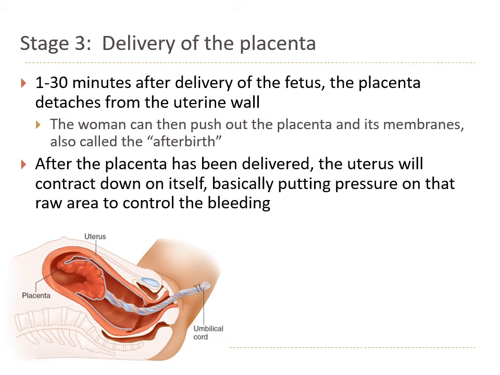So the last phase of childbirth, after the baby's out, we're still not done actually, because the placenta is still inside. The placenta is embedded in that endometrium, and it's attached to the amniotic sac, and it's still got the umbilical cord. After the baby is born, the umbilical cord, after a couple of minutes, gets clamped and cut because it's still attached to the placenta, which is still inside the uterus. In a few minutes after the baby has been delivered, the placenta will then detach from the uterine wall.